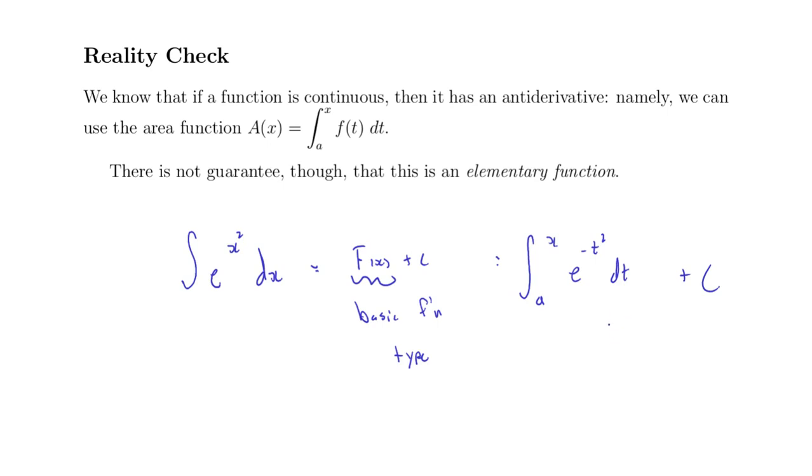So there are a whole bunch of functions that have antiderivatives, right? They exist. There is some function that you can differentiate to get that function that you care about, but it's not a basic function type like combinations of exponentials and trig functions and polynomials and logs and coefficients and all that kind of stuff. So, a little disappointing. All that to say, integration, antidifferentiation is difficult, but if we can find an antiderivative, finding areas under curves isn't hard. All we have to do with that antiderivative is evaluate it at endpoints. So the hard part is still in the antidifferentiation.